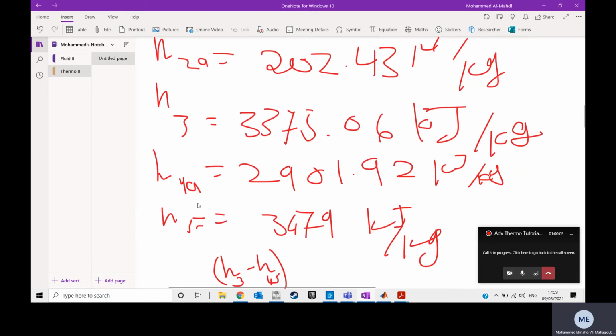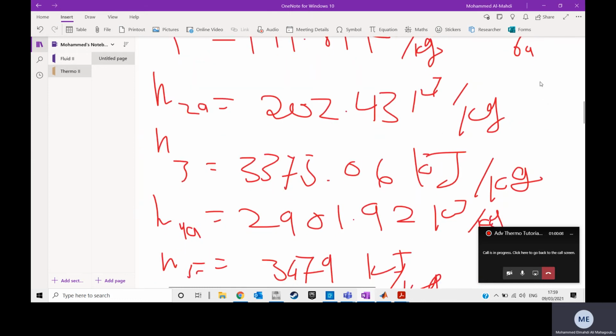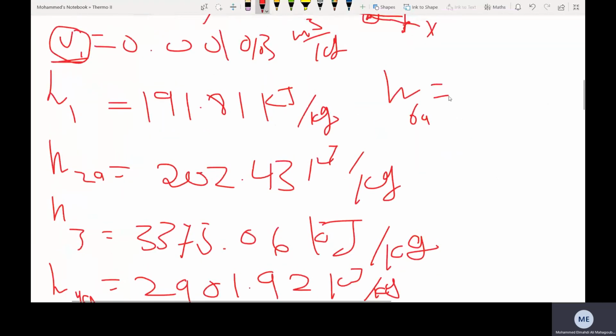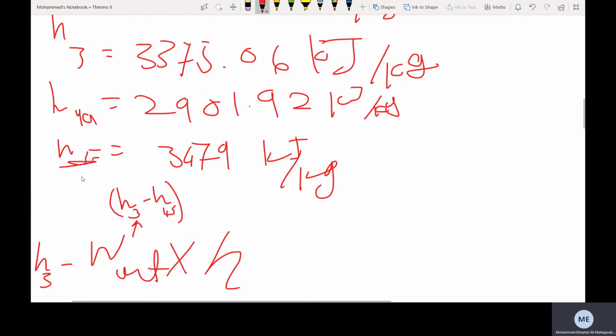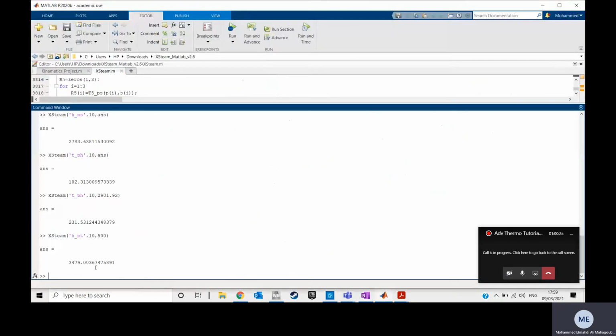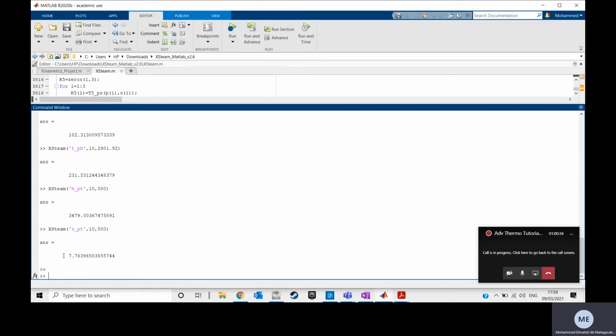Again, I should do the same thing from 5 to 6 because I have 6 actual. And what is 6 actual? I have the pressure here, which is the pressure of the condenser, 10 kilopascals, and I have the H here, so I need to get the S. Give me the S when I have the pressure and the temperature. So there you go, this is the S. And when you check it in the exams, you say, I have 7.763. So how can I check where this point is exactly?